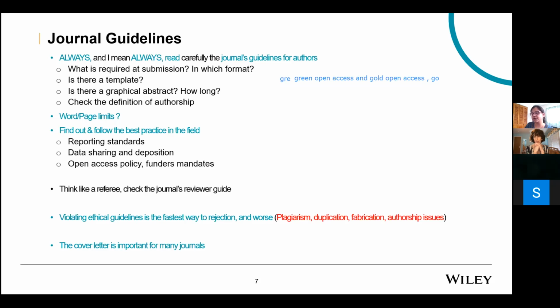Other journals, of course, have both versions available. They're called hybrid journals, for example, AACR journals and Journal of Neuroscience Research. By convention, once a paper is accepted, it is not open access. The access will only be granted to someone who has an institution or a personal subscription to the journal, unless and until an author pays an APC and makes it open access.